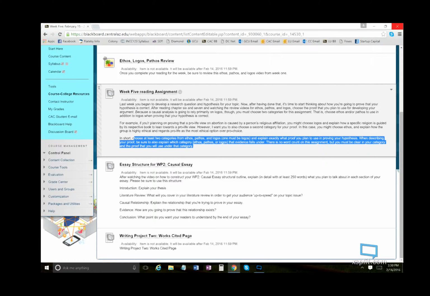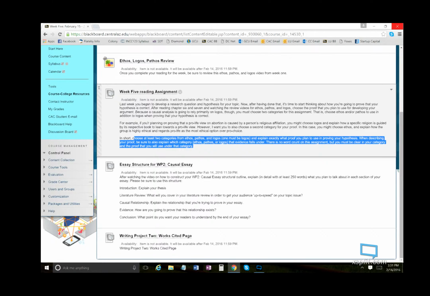But nonetheless, explain exactly what proof you plan to use in proving that your hypothesis is correct. Basically, you're saying, this is what I believe, and you're talking to your audience, and you're saying, this is what you should believe as well, based on this proof or this evidence, and that's what you're going to use ethos, pathos, and logos for. Logos, you'll use a logical example. You'll use logical data, maybe a graph, a pie chart, some other kind of visual representation or some kind of physical evidence. But then also, think about an ethical or an emotional point of view that you could also take on when trying to prove that basically you're right.